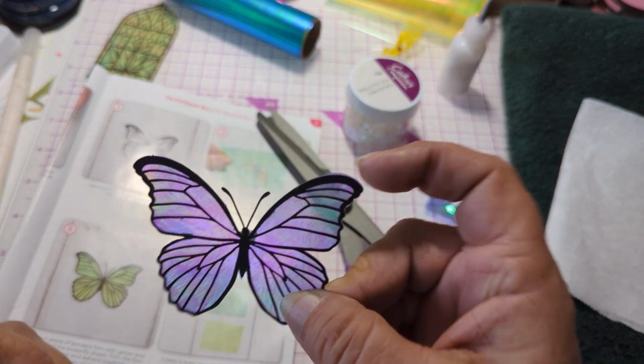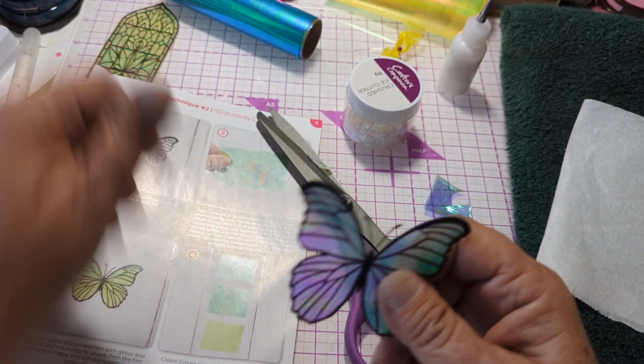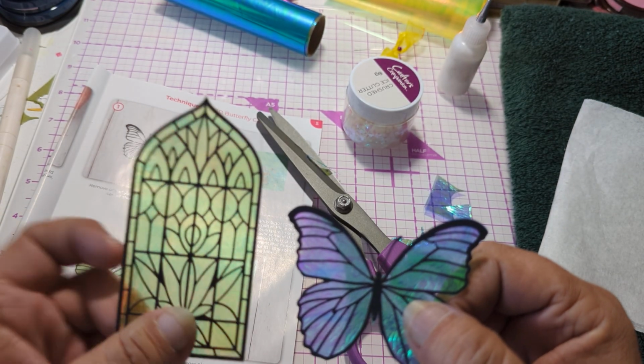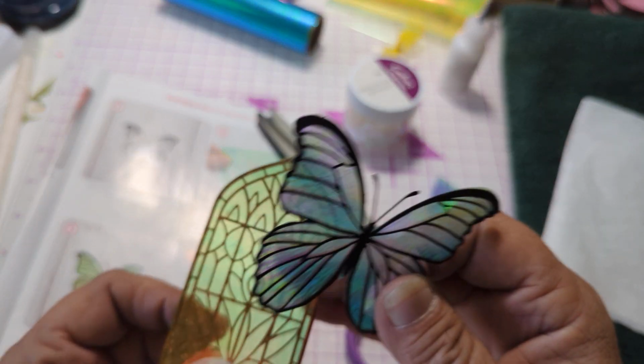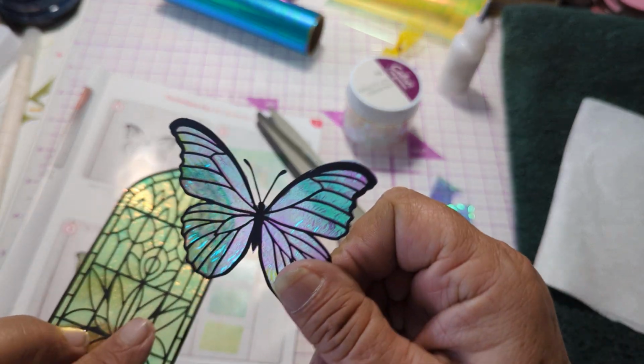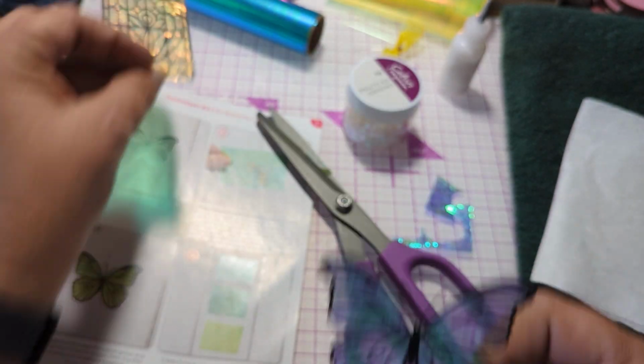I love that. I love this one. It's, to me, way, way prettier than the gold. The gold one just kind of has some, like, green on it. This one, you can definitely see the different colors in it.